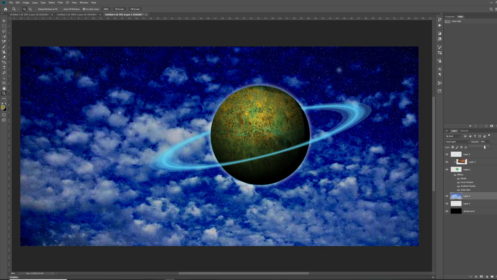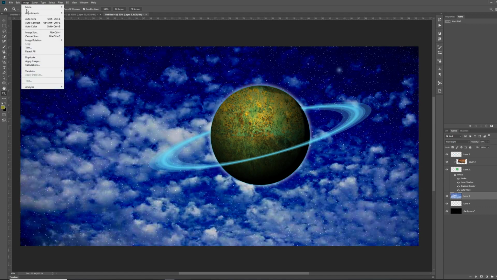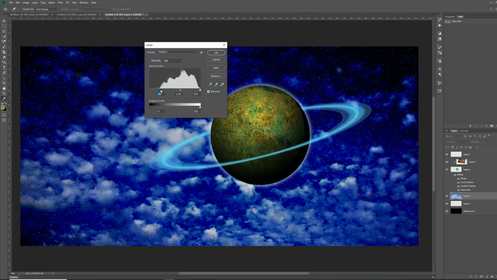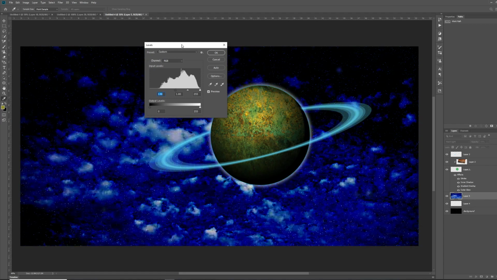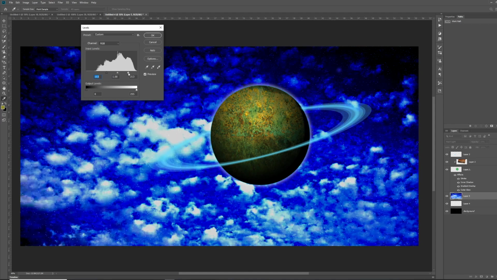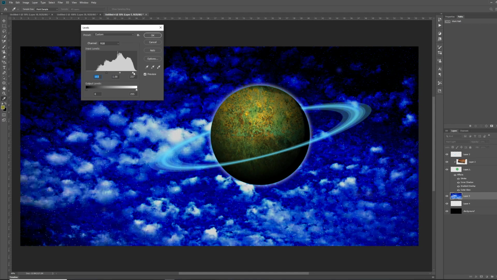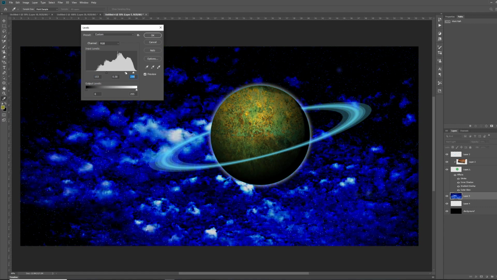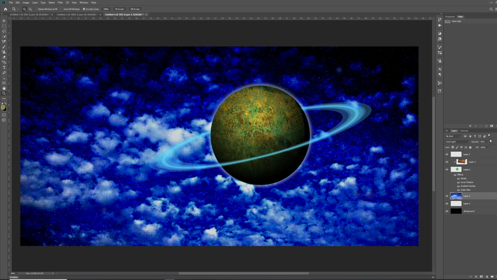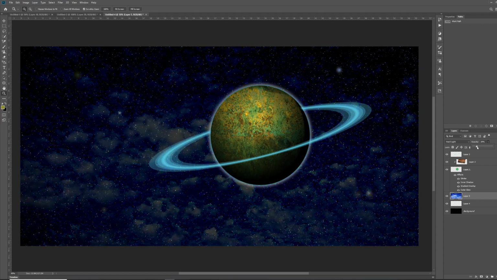But I could also open up my levels adjustment. So I can do Image, Adjustments, Levels. And I can play with the black and white points, just like I did with my stars earlier, to really get a fine-tuned control of exactly how this image is going to look and how those colors are going to interact in that background. So that combined with tweaking this opacity here can give me a pretty interesting looking nebula formation. I think that looks pretty good.